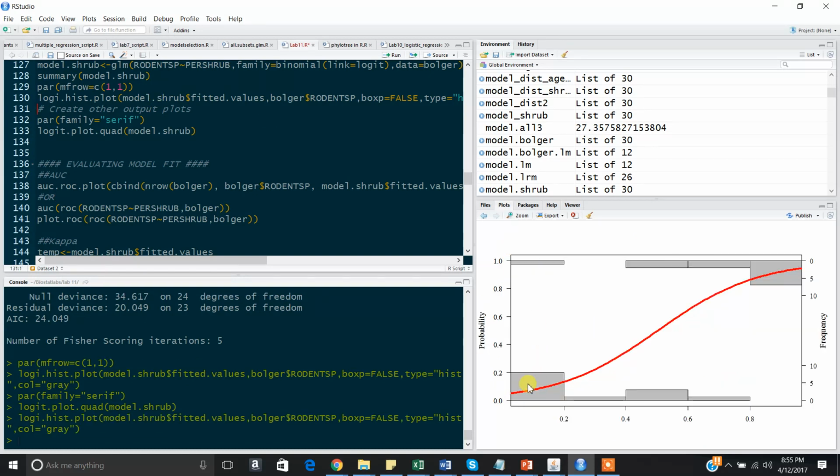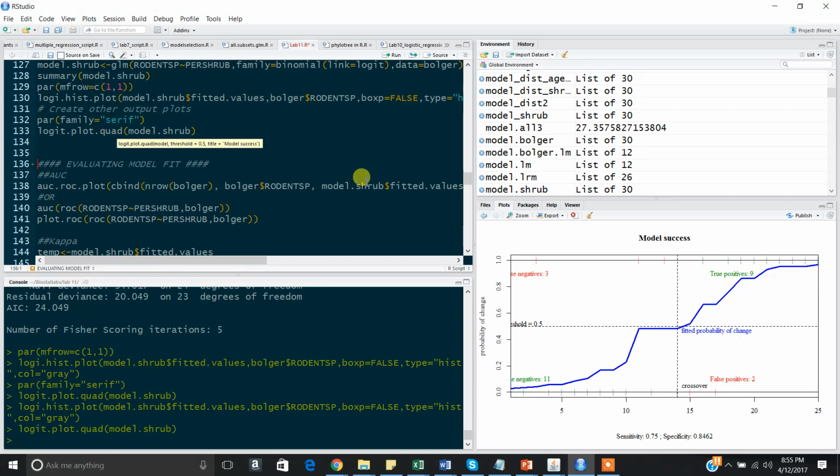So there's definitely a logistic regression, and again, this substantiates what we said previously, that there's this positive correlation between rodents being present and percent shrub. And then this function that I kind of just blew over, we'll get back to in a moment, but this is a great medium for testing model success based at different thresholds.